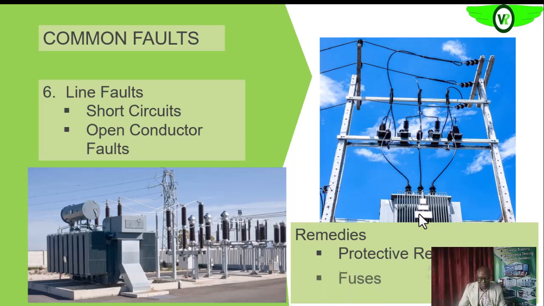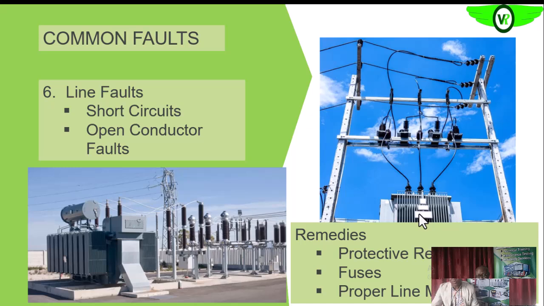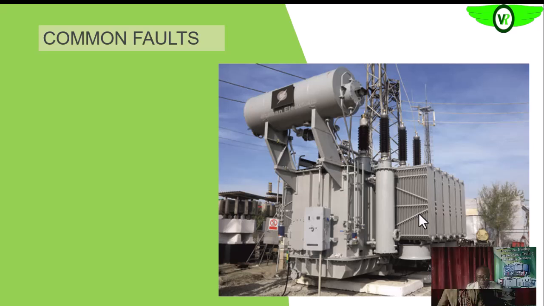Okay, then we also can use fuses in non-sensitive and less expensive transformers to open up the line when there is line fault. Then we want to have proper line maintenance strategies in place, such that such faults, and of course operations too, good operations of the power system can also help to prevent all of this, and proper maintenance too will help to prevent all of this.